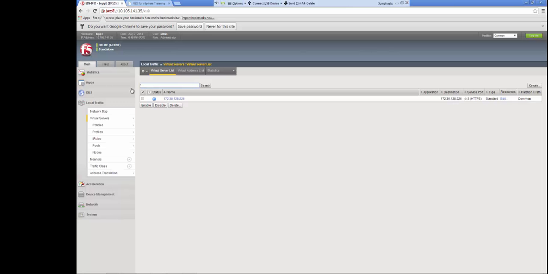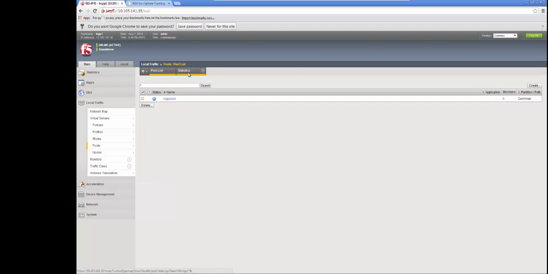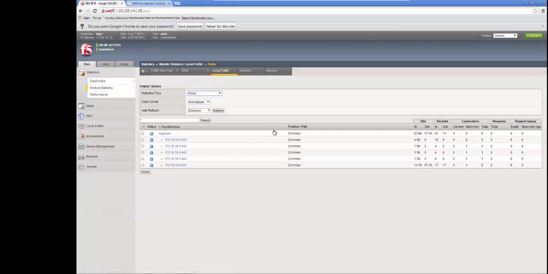And now we see our web app successfully working. If we go back and take a look at our pools and the statistics, we'll see that only one pool member has been hit with traffic.